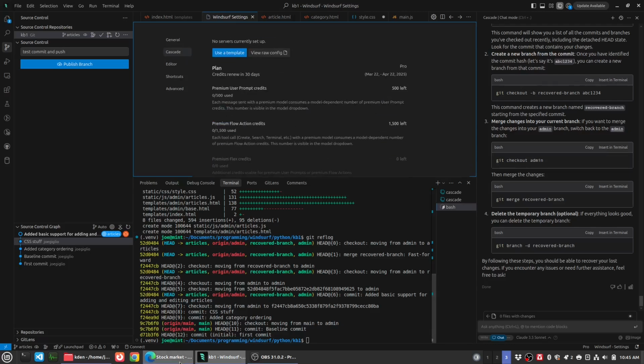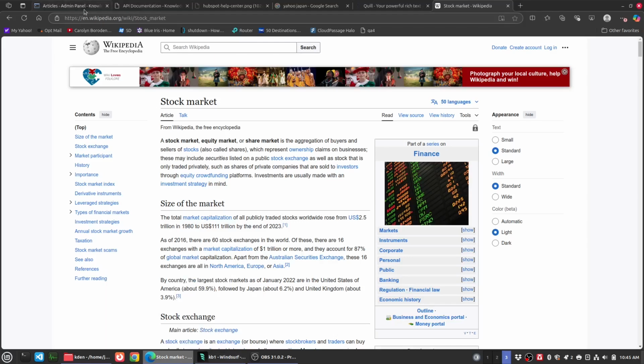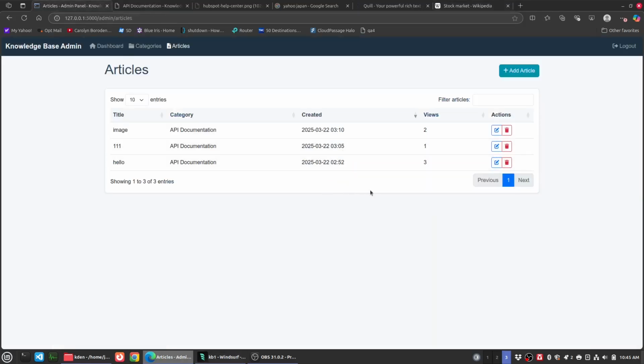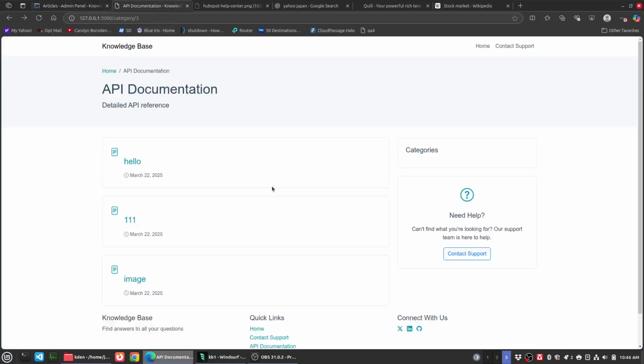Okay, when we left off yesterday, we were able to create articles, but some of the features of the rich text editor were disabled, and some of the formatting wasn't working. As I mentioned, you really have to go through feature by feature by feature to make sure that it's all working. For the sake of our time here, I'm not going to do that, but I do want to play with this a little bit more. This is really the heart of the system, is making sure that you could create decent looking articles and that they look okay on the end user side.